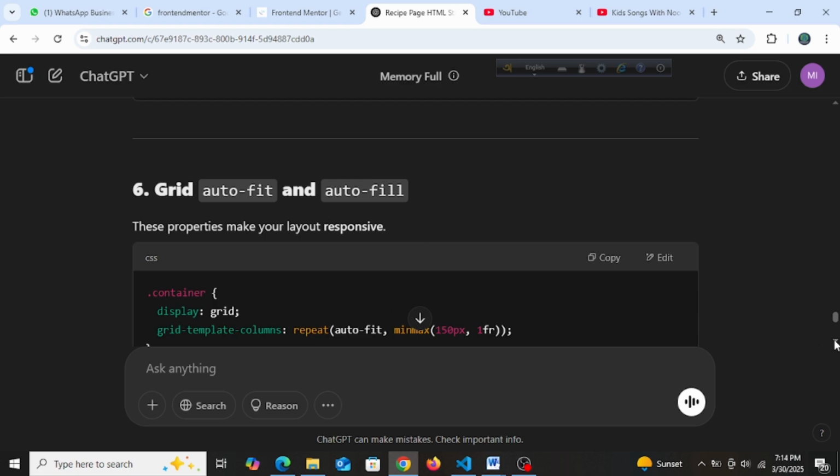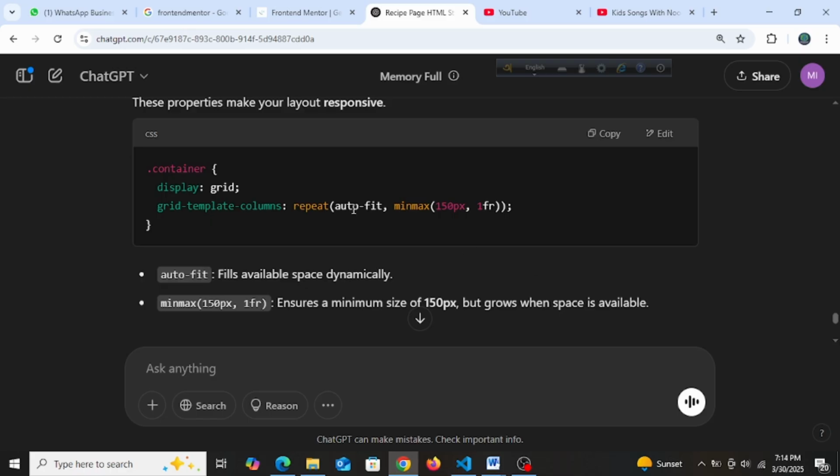Container display grid, grid template columns repeat auto fit, minmax 150 pixel, 1fr. Auto fit fills available space dynamically.